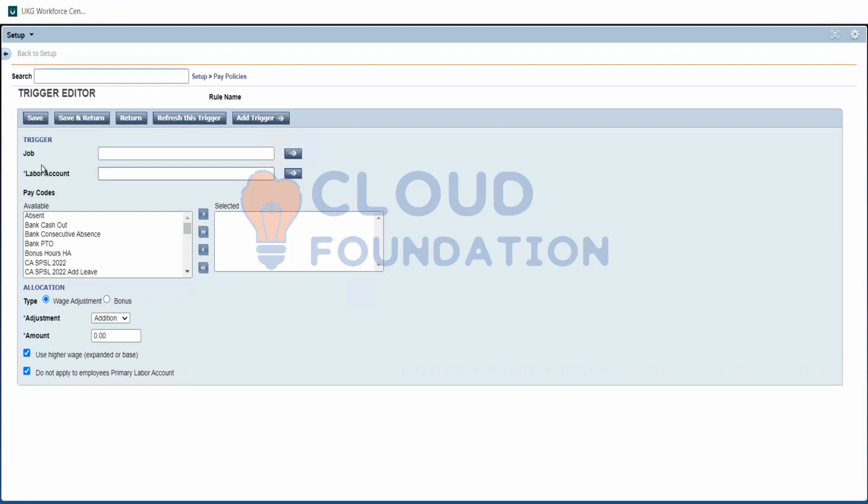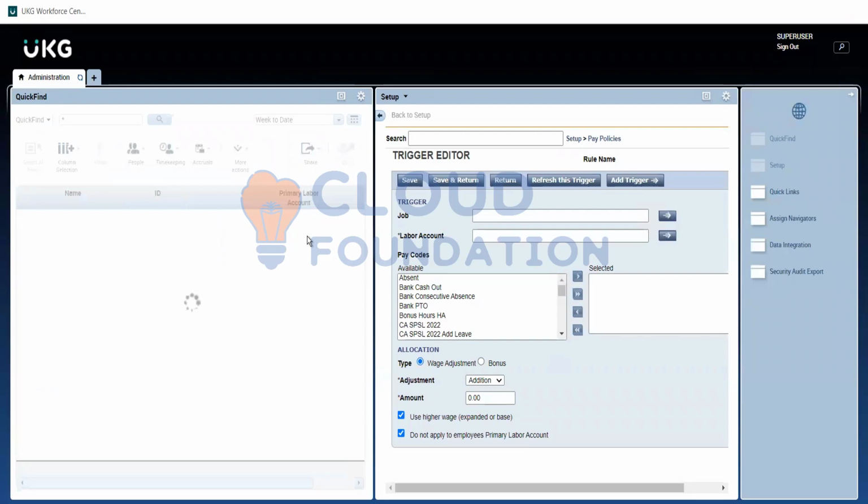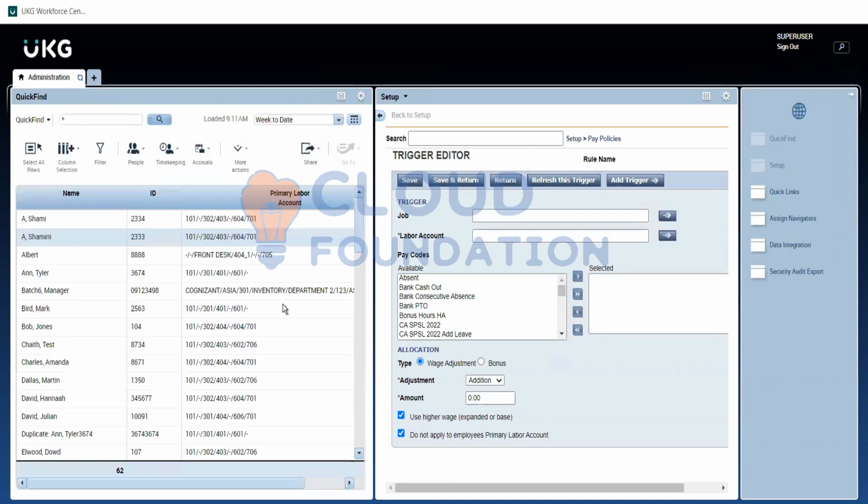Here we can choose for whom we need to provide it, either directly through the job or through the labor account. I'll show you where these job and labor account come in. The labor account is the primary labor account attached here. Say I'm going to give it only for this healthcare Australia nurses.